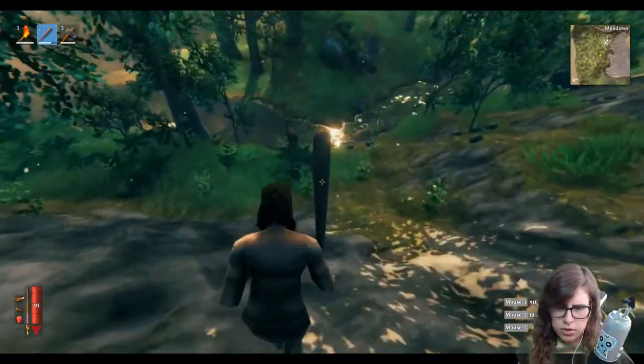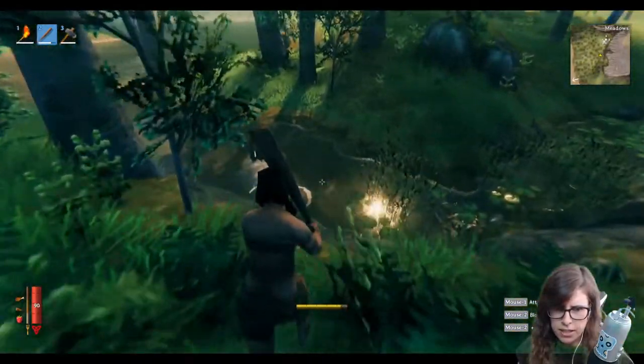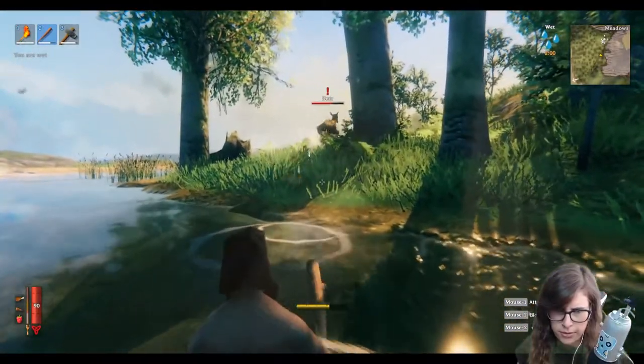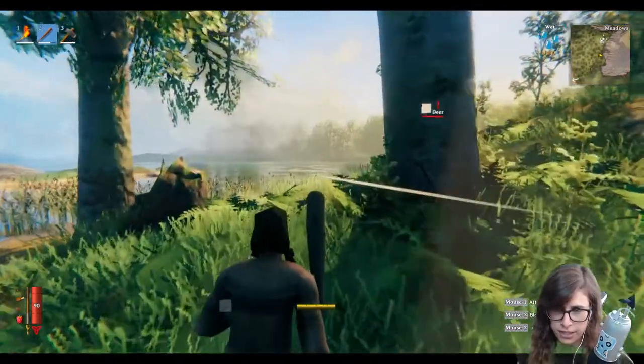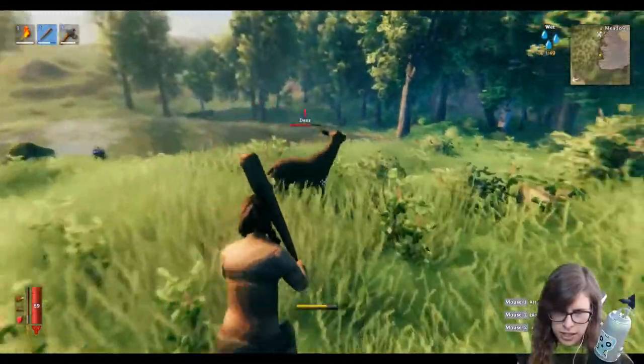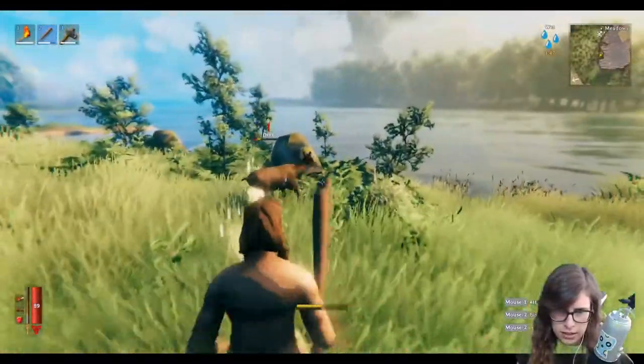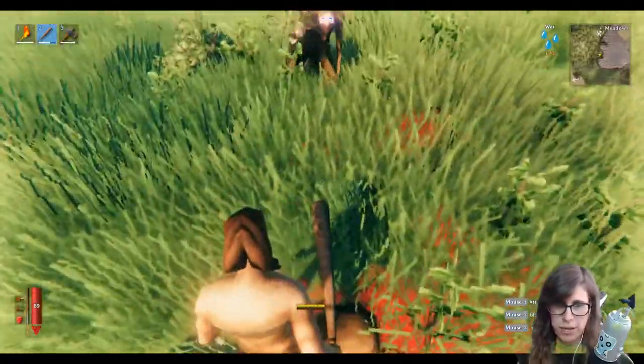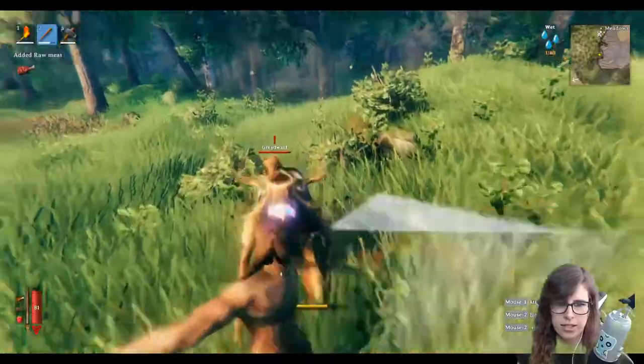Oh, I mean, I could try and beat up a deer. Oh, don't run away from me. I've half killed you now. Ah! How do you kill your deer? Well, I just beat it to death with a bat. That's how I kill my deer.